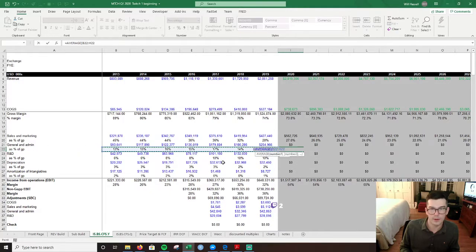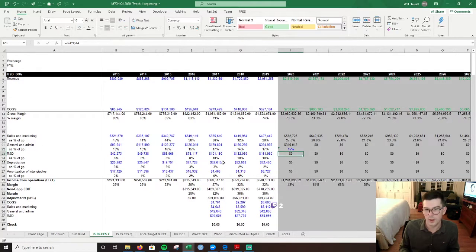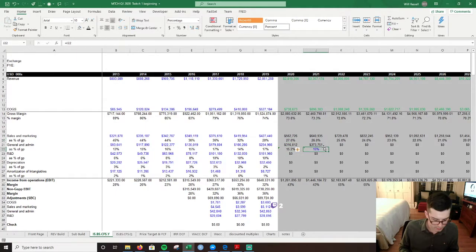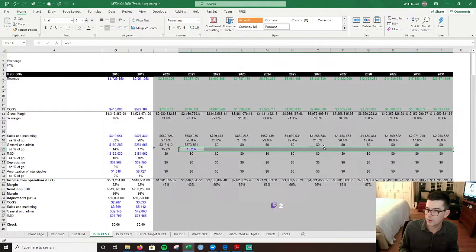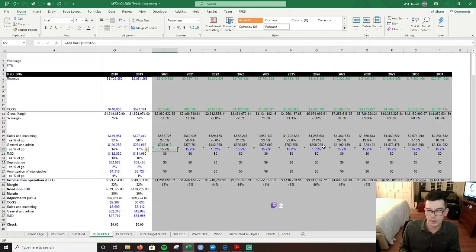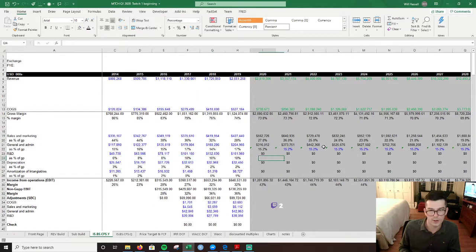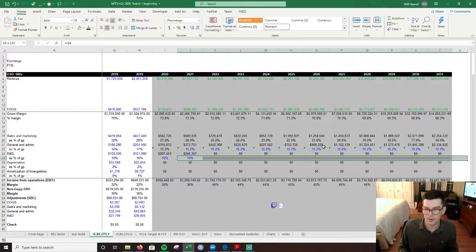A big thing about doing this style too is you can be wrong doing it this way. You could have one year where they go on a massive cost-cutting spree, and you adjust it, but I'll pretty much always do historical averages. For R&D, fine, it can be 10%. I don't see anything wrong with it being 10%. It's been 10% for the last 3 years. Looks like they found their groove there.